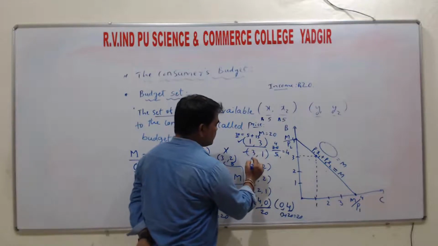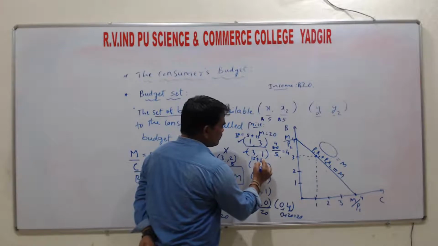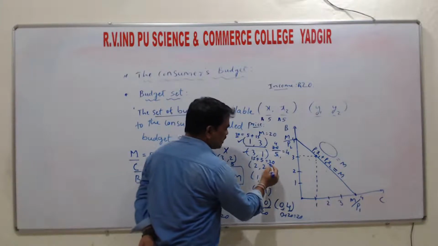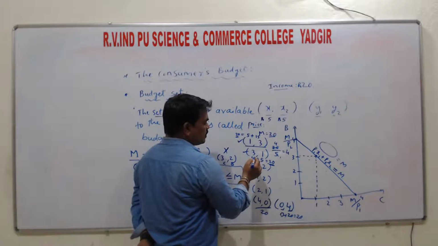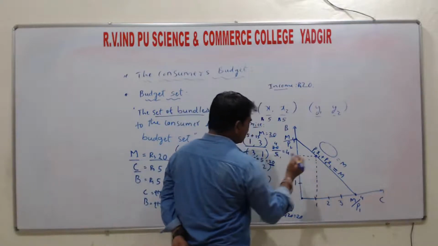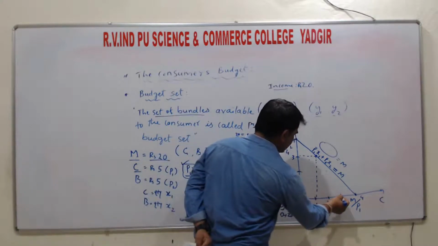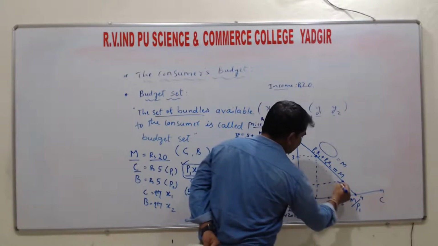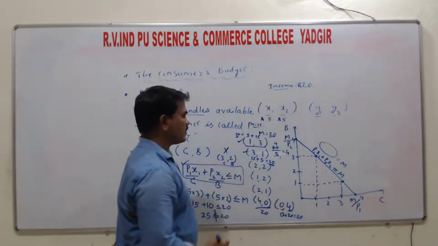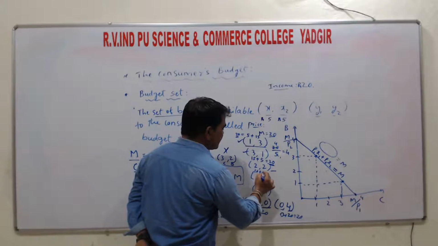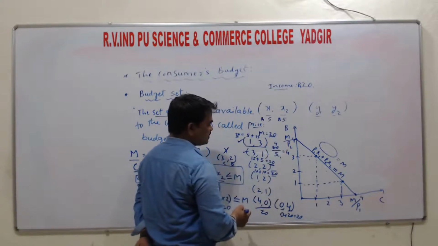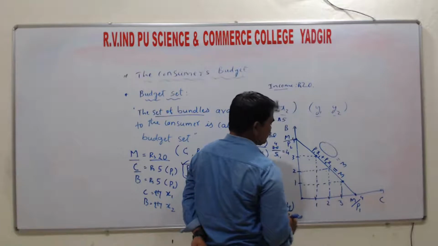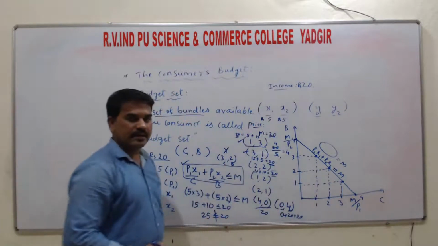We'll get a point here, which is again on the budget line, because it is again matching this. So 5 rupees is 5 plus 15, that is 20. Again it is 20. So here we'll see whether this also is the same as his income. Does this come on this budget line? We'll see that 3 chocolates, 1 biscuit. This is also again on the budget line. If you see this, 10 plus 10, 20, again the same as his income. So 2 biscuits, 2 chocolates. So this also will be on this budget line, correct?